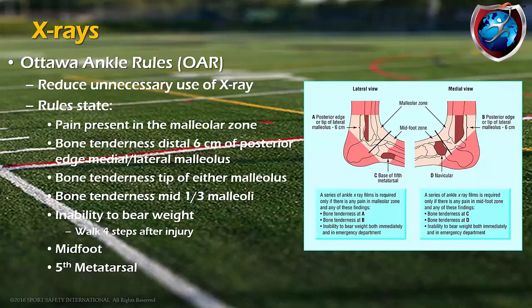The OAR have been extensively studied for accuracy in predicting the presence of fracture in ankle and midfoot. OAR demonstrated nearly 100% sensitivity, but specificity was quite variable, ranging from 10 to 79%. The missed fracture rate was 1.4%. Most studies to evaluate the accuracy of the OAR have been done with emergency department patients. No studies have been published utilizing the OAR by certified athletic trainers.